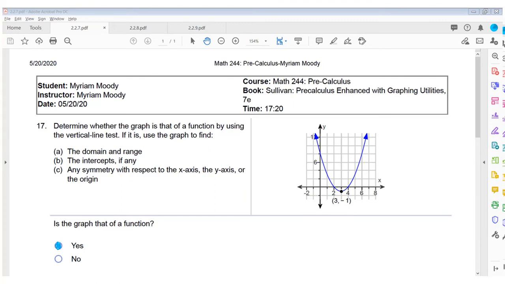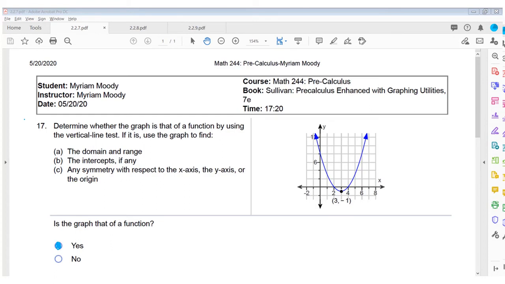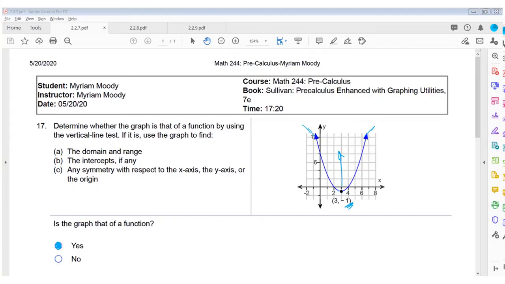Okay, what's the domain? And what's the range? I guess you want to see the graph again to identify the domain and range, don't you? Yeah, domain is negative infinity to positive infinity because these will keep going out, won't they? How about the range? Yeah, it looks like the range is starting at this point, and since the range is the y's, it starts at negative 1, and it looks like it goes to infinity. Okay, so domain is negative infinity to positive infinity, range starting at negative 1, heading to infinity, and that's a solid circle, which is why I put a bracket on that in case you were wondering.